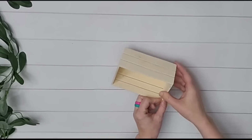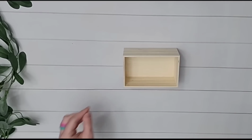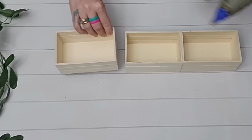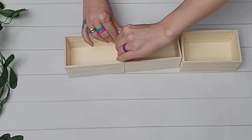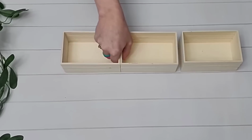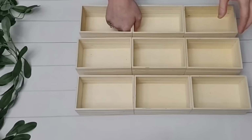And I also grabbed 9 of these crates. Dollar Tree has several different kinds, but I just laid them out. Here's what my 9 look like. I'm going to be gluing together 3 rows of 3. I'm just using hot glue, but I would recommend wood glue or a super glue. So I just hold them together until they're nicely adhered.